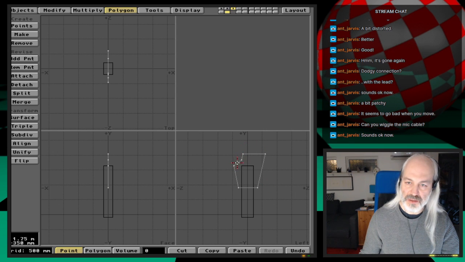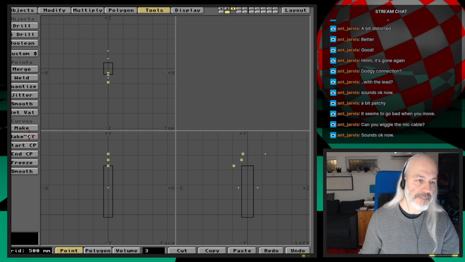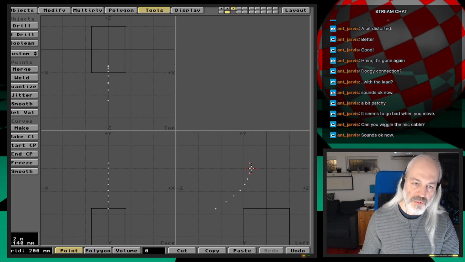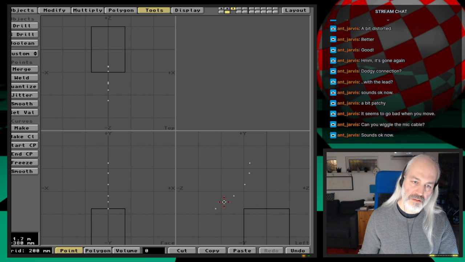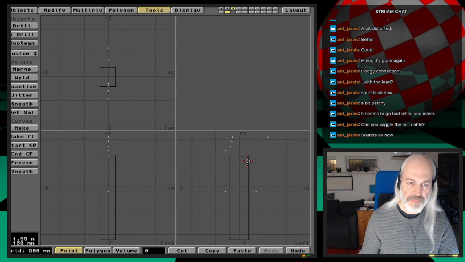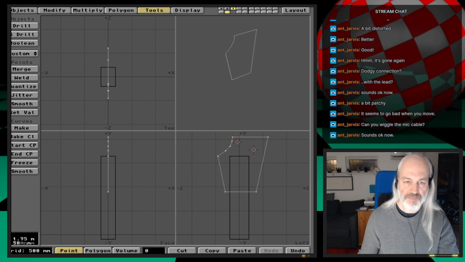So I want this to be more curvy here. So let me undo that, and I'm going to be using a curve. Making a curve there, and I'm going to be freezing the curve to become polygons, just like that, and kill the polygon just created. Remove the excess points. 1, 2, 3. Let me see. Yeah, there. Okay. And then when I've done that, now I'm going to be creating the polygon. There. Yeah, which can suit me quite well.